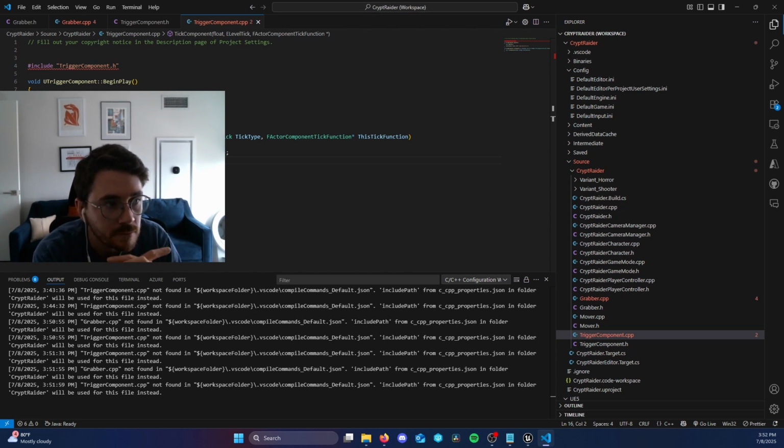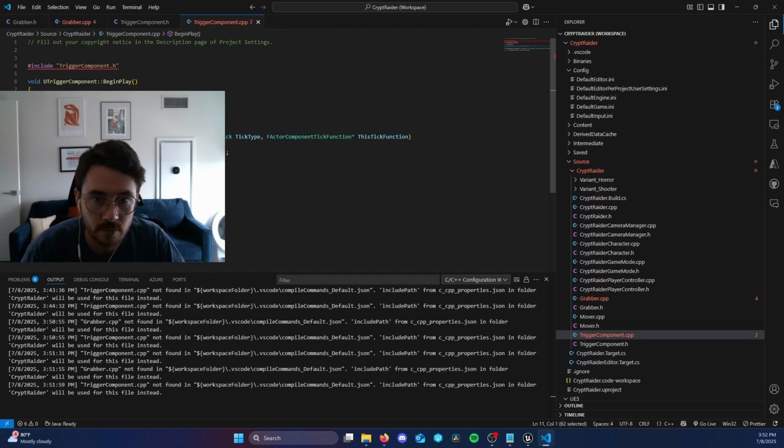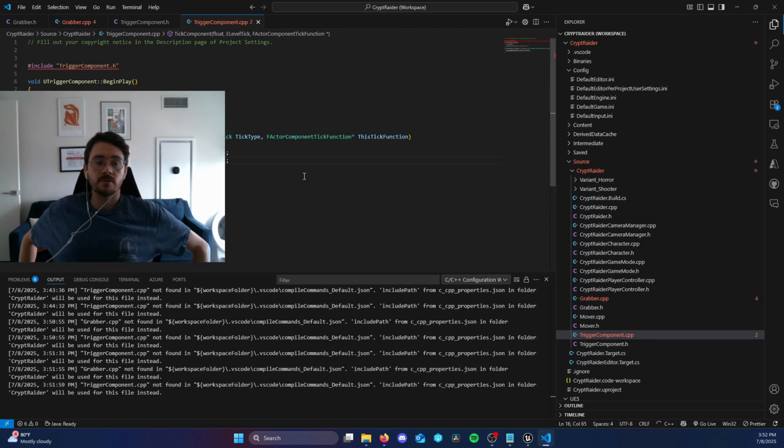Now let's copy our log message from begin play and put it in tick component, and instead of saying trigger component alive, we're going to say tick component is ticking in here, and we're going to go ahead and compile and see whether that tick is actually working. Once the compiler has finished, let's go ahead and hit play, open up our output log, and well, nothing seems to be happening. Now the reason for this is that, optimization wise, in Unreal most components have their tick switched off. Actors usually have it switched on by default, but components usually have it switched off.